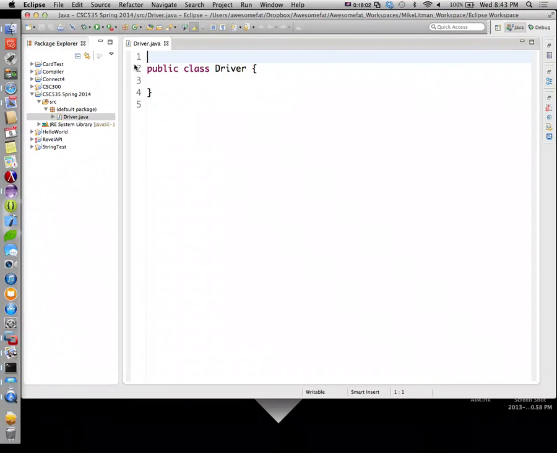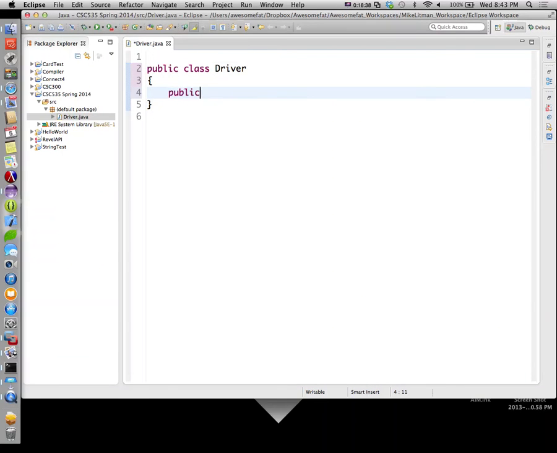It'll create for me this file. It'll even name it Driver for me. This is the same reason why this was not necessarily obvious to us when we did it out at the terminal. I named it who.java. I had to make my class public class who. They did it for me in here. So you never become aware that this class name must be the identical name to the name of your file, Driver.java. Because it just does it for you. Okay, but they must be identical. All right.